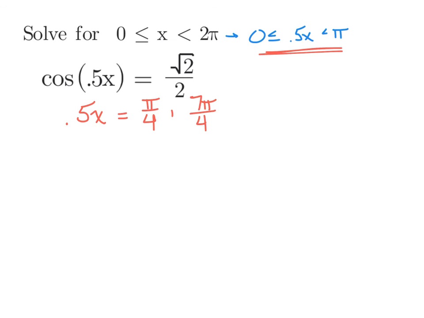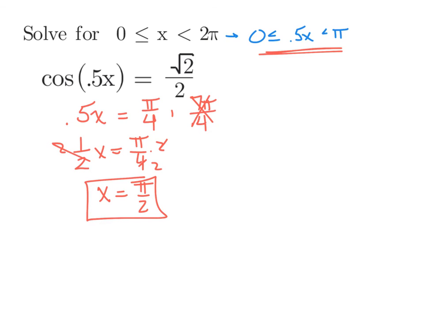since we're dealing with half of an x, we're not taking one entire trip around the circle, we're taking a half of a trip around the circle. So we don't need that second solution. This is the only one. So now we have 1/2 x is equal to pi over 4. To solve that, we multiply both sides by 2. And x would be equal to pi over 2.